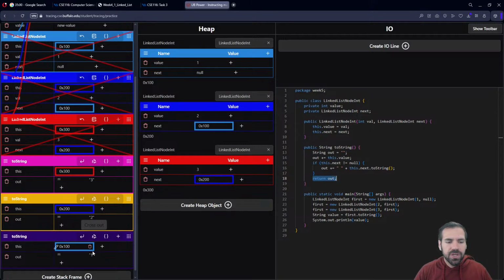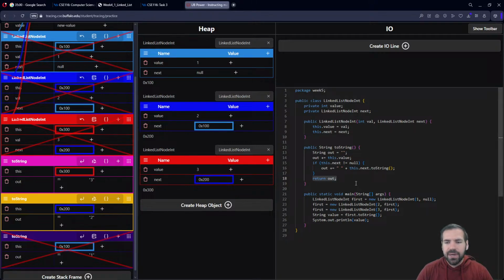So this is going to return out, which is the string 1. It's going to return it back to this stack frame. It's not returning directly into a variable, so I'm skipping my return arrows. If you wanted to do return arrows to the variable out, it's not technically correct, but I wouldn't be mad about it on a quiz either.